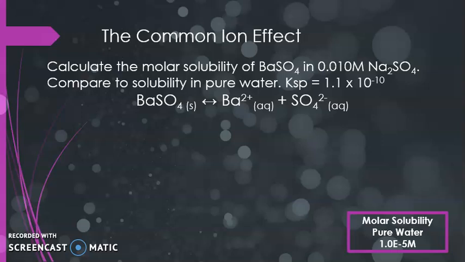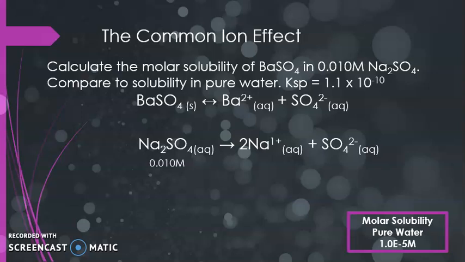Now I'd like to compare that by this common ion effect. Now we notice we're going to be adding in a 0.010 molar solution of sodium sulfate. And in fact, they do have a common ion. If we actually put the sodium sulfate into water, it is aqueous and can't help itself. It is very soluble. It will fall apart into sodium and into sulfate. And I have numbers for this, so I want to put those numbers in there. I know that it's 0.010 molar, and through stoichiometry, I therefore know that my sodium concentration is 0.020 molar, and my sulfate concentration is 0.010 molar.